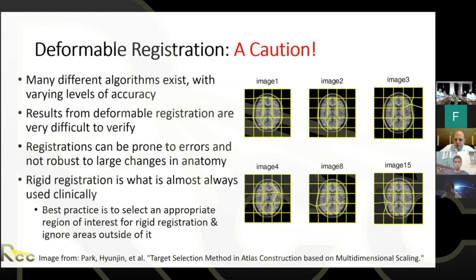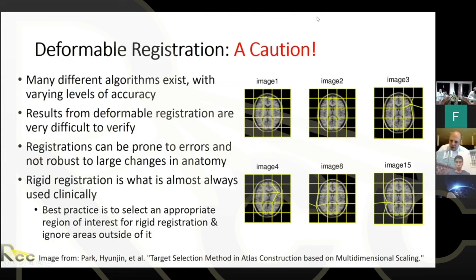Sometimes you do use deformable registration in situations where the patient has weight loss, for example. There may be good situations to use it. You should just be careful about it because often you just don't know what the uncertainties are. It's going to work best when that deformation is subtle, like a weight change, as opposed to some huge change in geometry, like arms up to arms down, moving the legs, or rotation of the head. When you have a large change, you just have to be a little more careful.